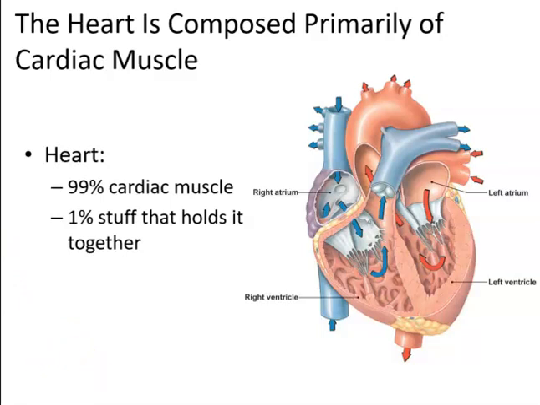And just by seeing this slide, we can see that the wall of the left ventricle is a lot thicker compared to the wall of the right ventricle, because the left ventricle has to push the blood a lot further, so it is a lot more muscular, allowing for that increase in pressure to push the blood from the left ventricle through the aortic valve, through the aorta to the rest of the body.